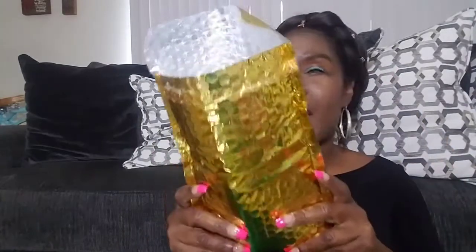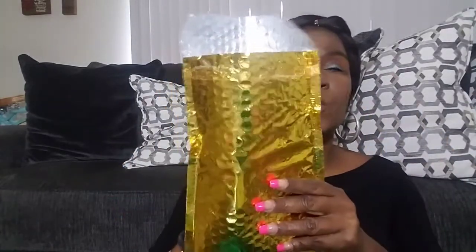We're gonna go ahead and jump into this and see what we got. These are such great values — I love being able to sample a full size, you can't beat that. So let's take a peek. It says here that this package this month has a retail value of $107.